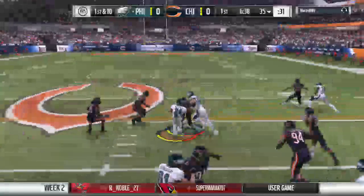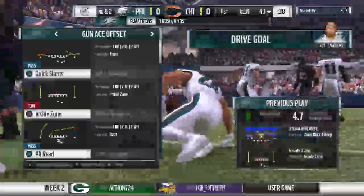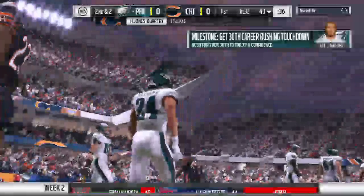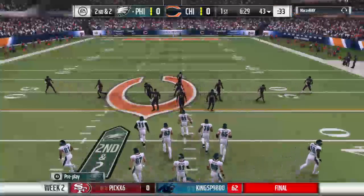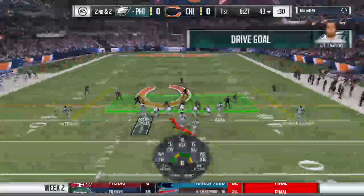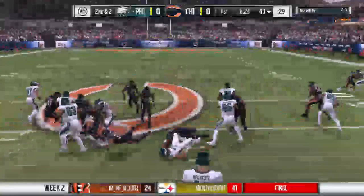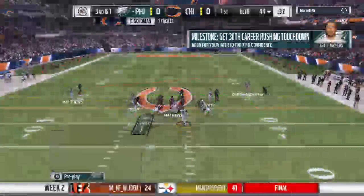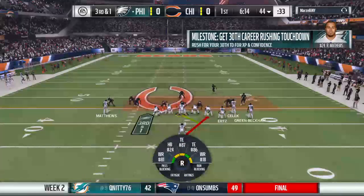On the ground, the first carry for Ryan Matthews. 8 yards on the pickup, and now they'll have some options on second and short. For a guy who went to college as a quarterback, Ryan Matthews has turned into quite the power runner. If he could only stay healthy, those numbers would be huge, I think. His numbers so far, 2 times over 1,000 yards with the Chargers, 5 years there, now in his second year with the Eagles. Big Eddie Goldman there on the tackle.